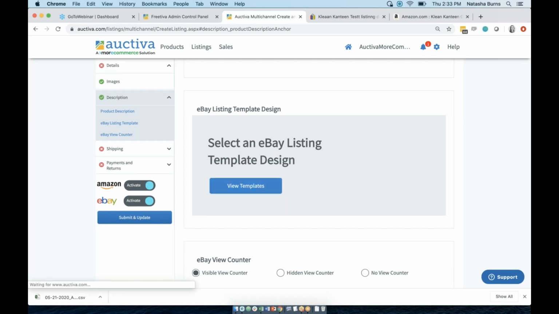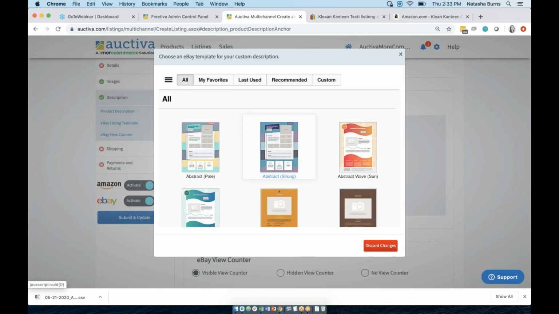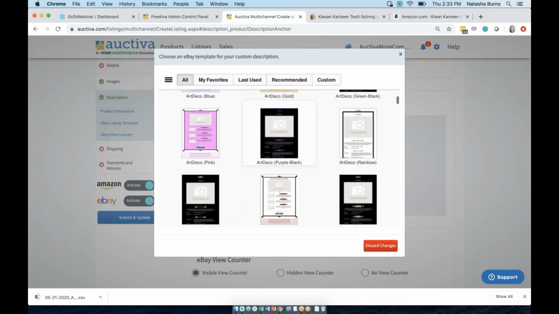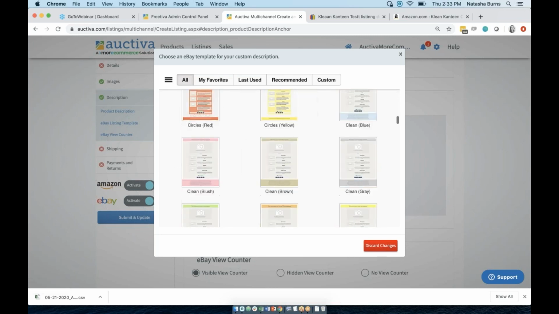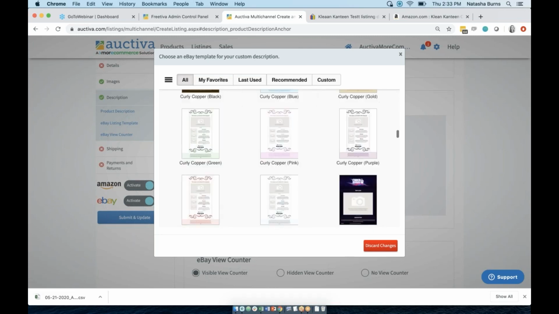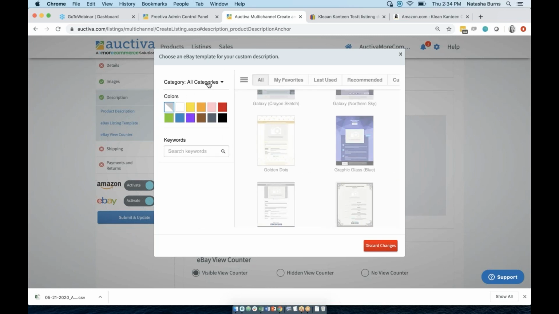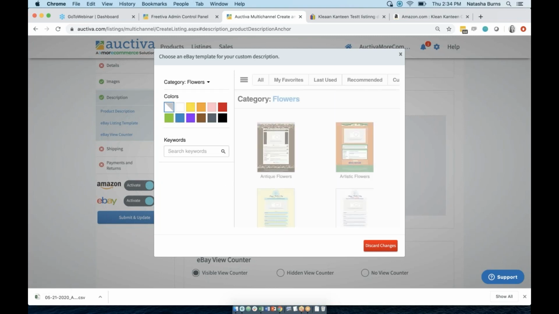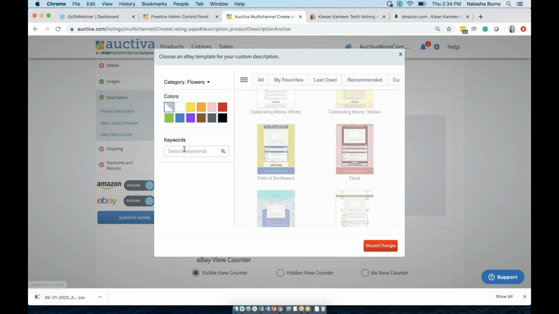You just click this big blue button, and this little modal is going to pop open. And you can see we have, like I said, over 300 designs. So that's a lot to look through. I mean, definitely if you have the time, take the time and look through them because there's a lot of really good ones in there. But we also have a few filters. So you can search by category, flowers, if you got any spring goods. Additionally, you can search by color or by keyword.